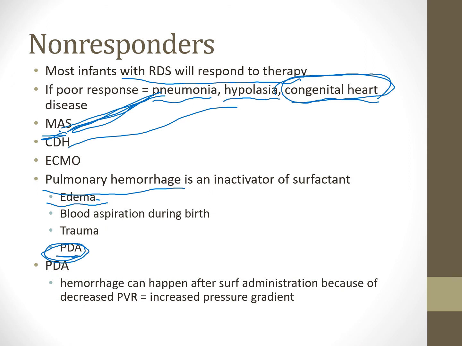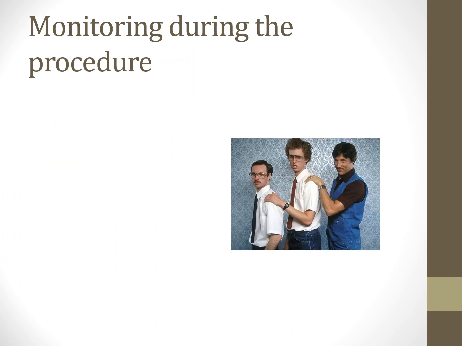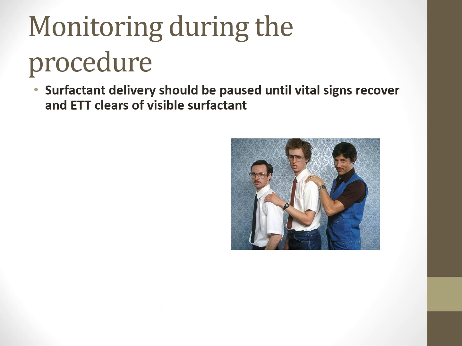So with that PDA, remember that hemorrhage can happen. They might have to give surfactant because their pulmonary vascular resistance is increased, right? If we give them surfactant, we can then cause the PVR to go down. We don't have as much negative pleural pressure for that baby to breathe, and therefore that should help reduce the pulmonary edema as well. So, monitoring during the procedure. The procedure has some risks. We just need to make sure the baby is safe through the whole thing. If anything happens during the procedure, you need to stop, just like anything else. Hey, you're doing an EKG and the patient has a massive bradycardia.